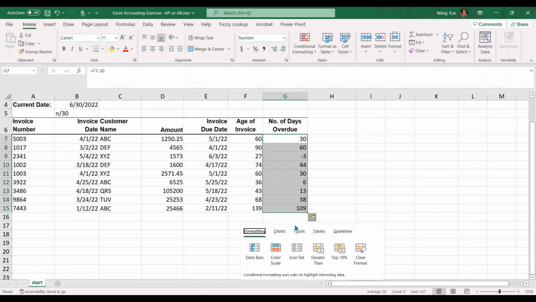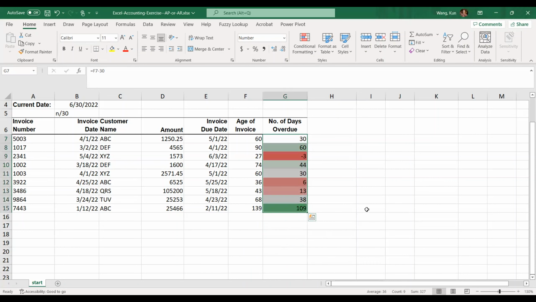You can already show some trend arrows, which I am not using, but you can directly apply them. But I'm trying to use some color scale. You can see here they already help me visualize the numbers using different colors. Right now, I use this.